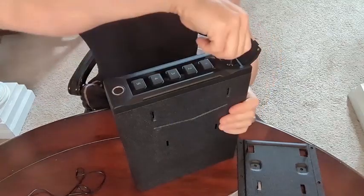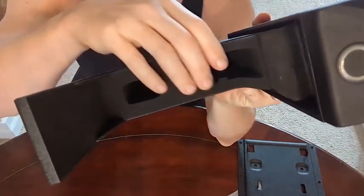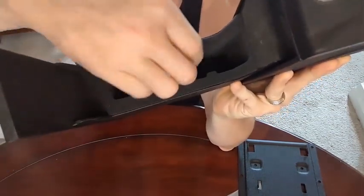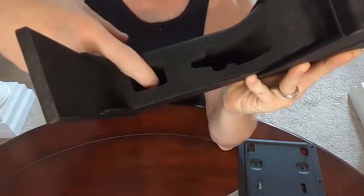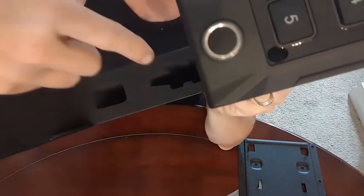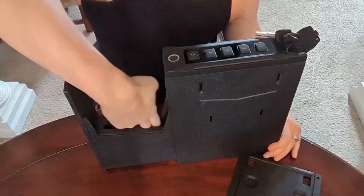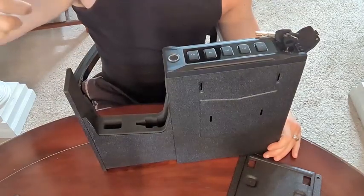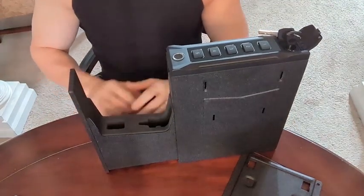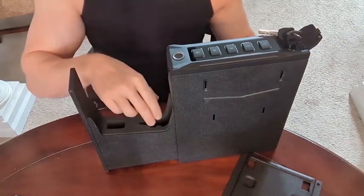If we pop this open, as far as your firearm is concerned you have a very soft cushioned material inside. This part is a little bit deeper than the other part — I would say the shallower section is for a backup clip or a second clip, and your actual pistol would go right there in the deeper section. If this were your gun, you'd stick it in like this and the handle would be right here to grab and pull out. You would have your backup clip there as well. From a taking-care-of-your-firearm standpoint it's secure, not rattling around, with soft cushioning.